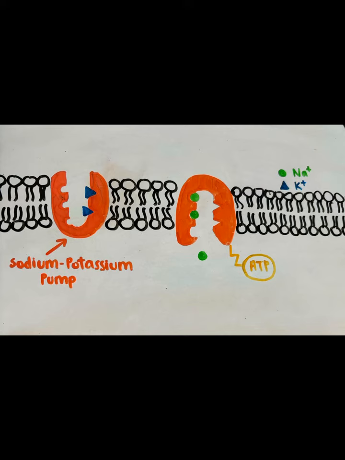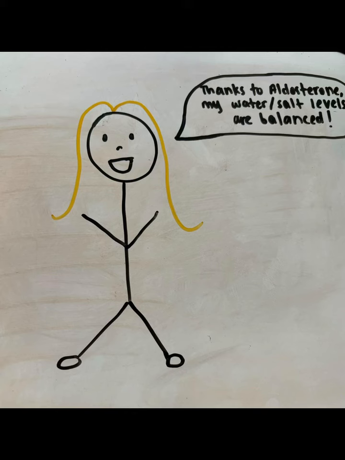This means more sodium ions are absorbed from the urine back into the bloodstream, and more potassium ions get released into the urine. In a healthy human body, the process described in this video helps maintain the balance of fluid and electrolytes, like sodium and potassium, which is essential for good health. When everything works well, the kidneys effectively regulate blood pressure and the electrolyte levels, ensuring the proper function of the body.